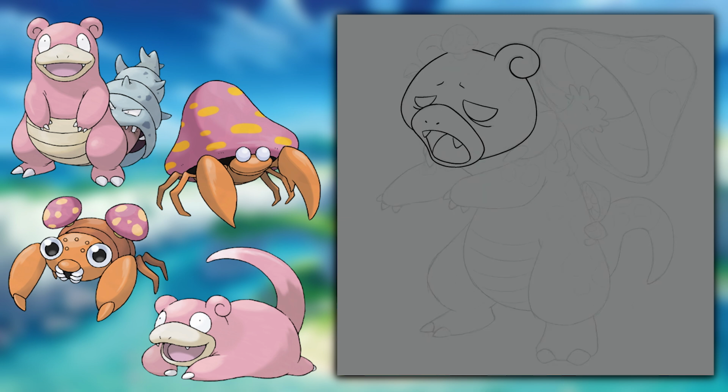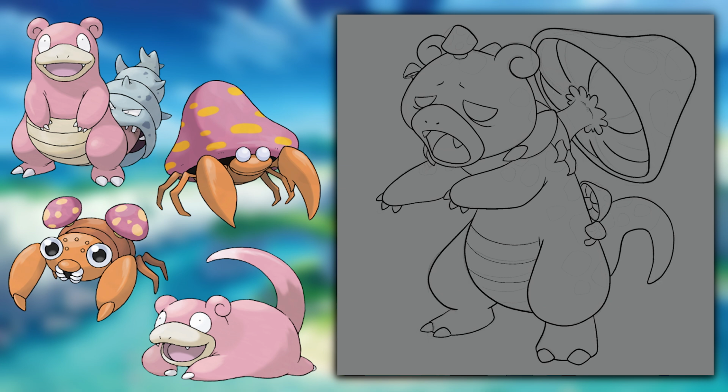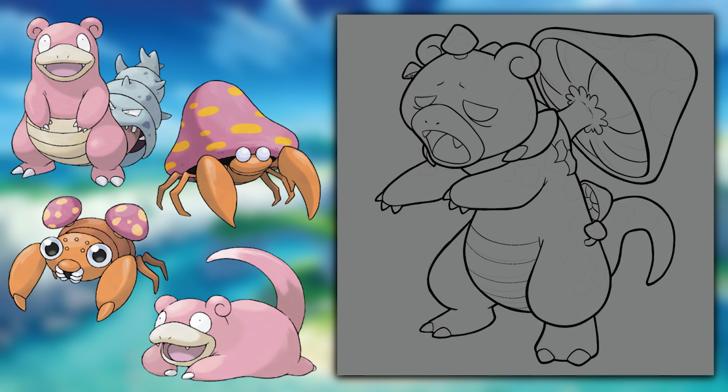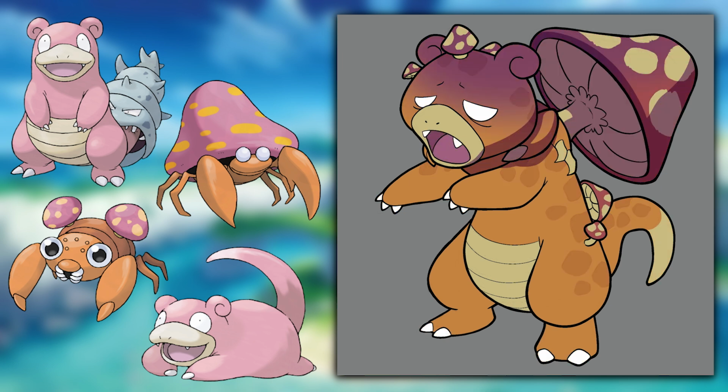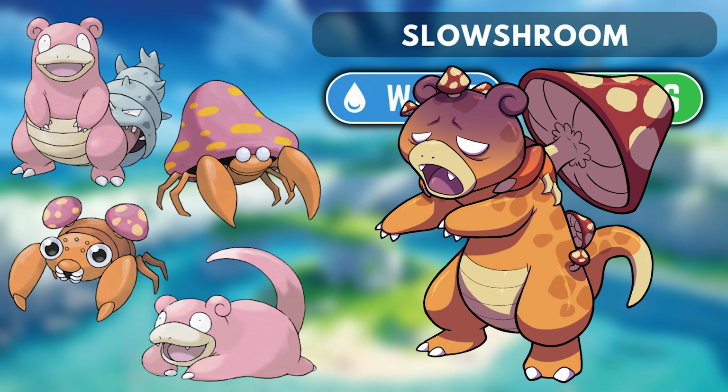Yeah, what type do you think this would be? We established it's not going to be psychic type, so it would remain whatever's left of the water typing. But mushrooms are mostly made of water, though. Yeah, you could keep the water typing, just like the physicality of it. There is the possibility, though, that if Slowpoke isn't there and it's literally just the mushroom puppeteering it now, you might eliminate those types completely. So if you were to keep part of Slowpoke's typing, you could go for water grass to represent the mushroom, or water ghost because it's essentially zombified.